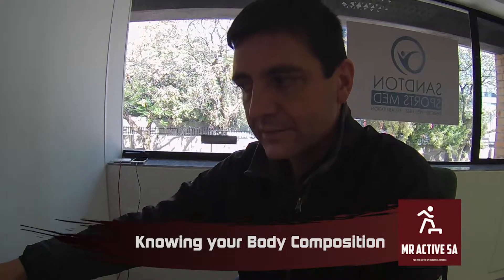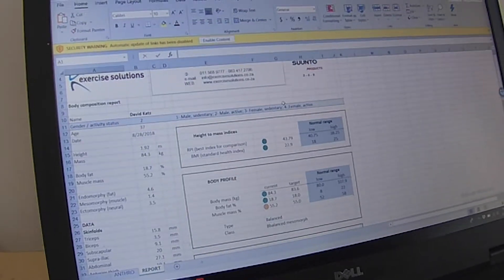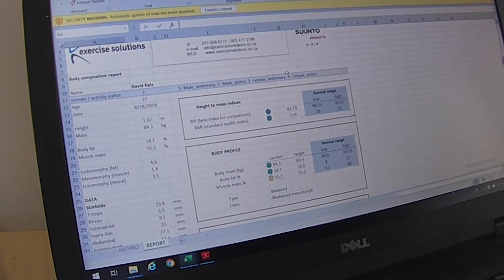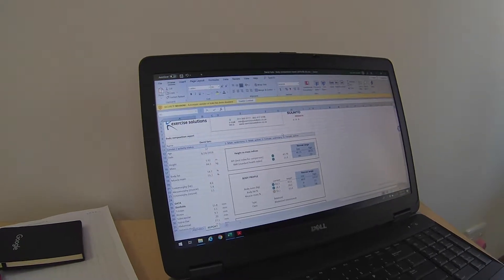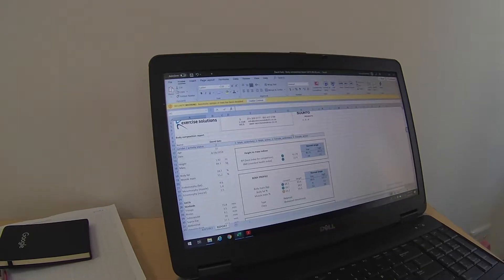I use a version of that called the RPI, which looks similar in scenario. What I've been doing is calculating the impact forces that you exert on the ground — from a running point of view especially — and whether you have enough muscle to counteract those. The higher the score the better, so if you're above 41 you're good to go. You're using almost 44, so from a running point of view I don't expect any impact-related issues, with the exception of if there's a big asymmetry between left and right — then maybe there's more risk on the weaker side — but on the whole you should be fine.